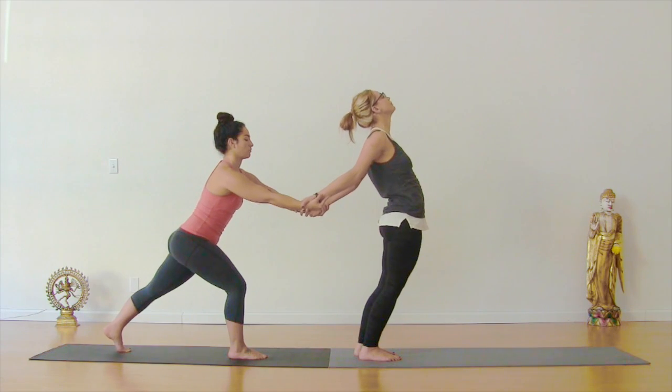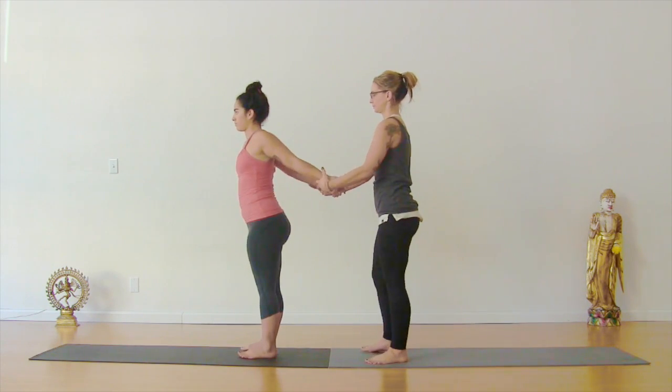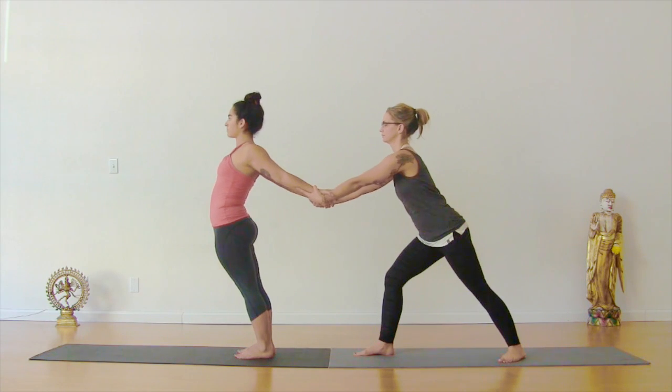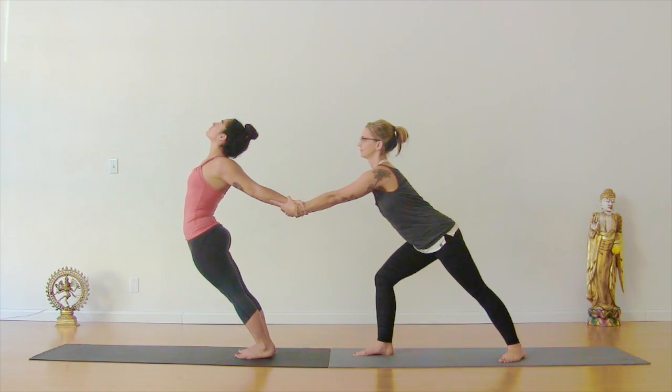From here, come back to center, keeping one hand connected, and both partners will turn around. Once again, the person in front will lean out, and the person in back will take one foot forward and one foot back in order to counterbalance.